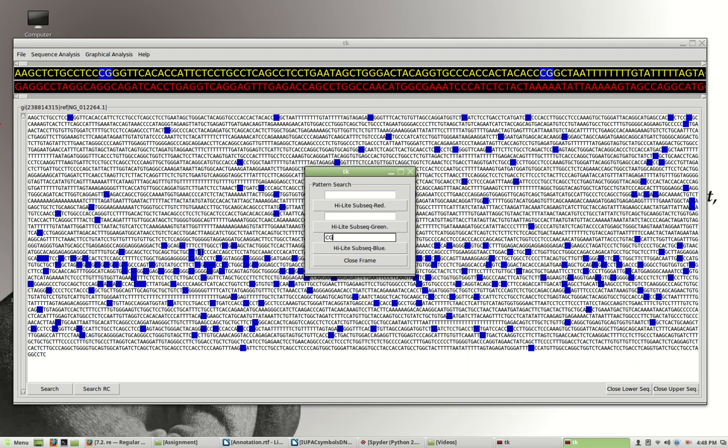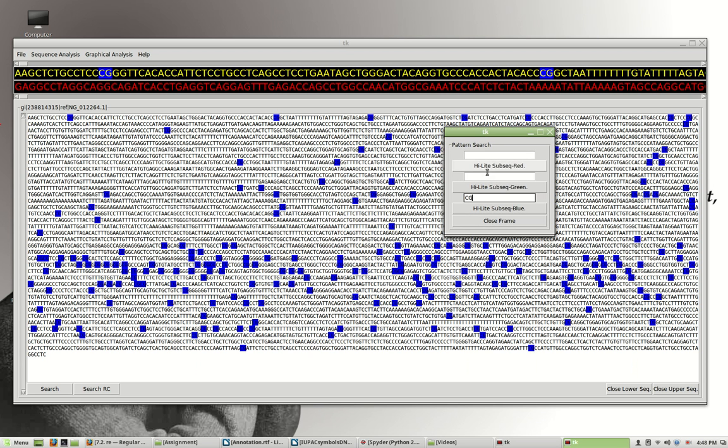Alright, in our previous video, we used the program I created called mybioeditor.py, and we located what we think is a CpG island in our sequence called C3. This is what I have up here on the screen, and as you can see, we searched for C3 and we found here all of the blue highlights are where the C's and G's are. This looks pretty much like a CpG island.